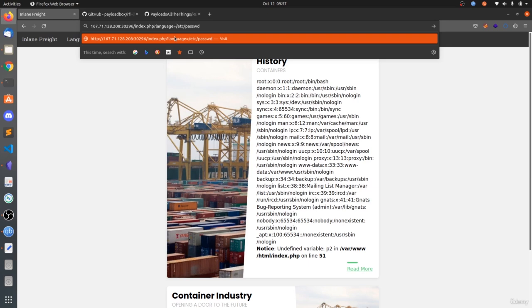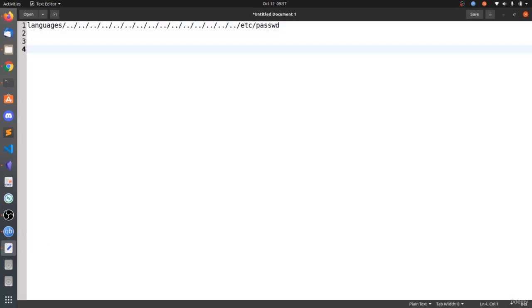Sometimes developers filter ./ by replacing it with an empty string. So if there is any ./, it will turn into an empty string. In that case, suppose ./ is turning into an empty string, what you can do is add a dot at the starting and a forward slash at the ending.